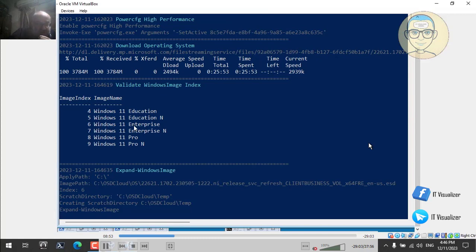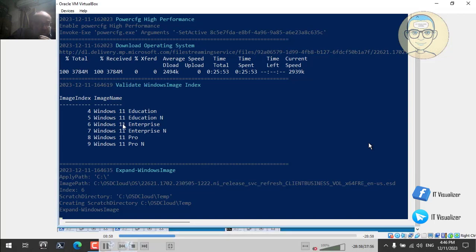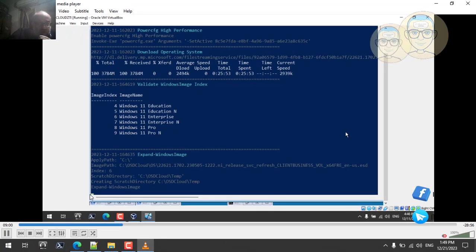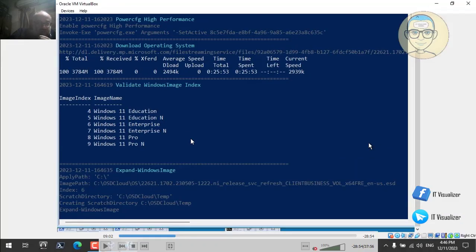By the way, it's downloading Windows 11, and let me show you why. It's because this command or section I didn't add. This section was not in the script, so it assumed that this operating system build is for Windows 11, not for Windows 10. So you need to add this line if you need Windows 10. Okay, so let's continue.